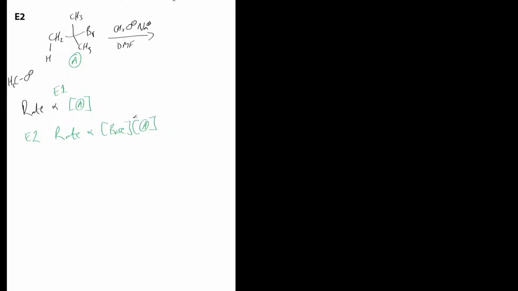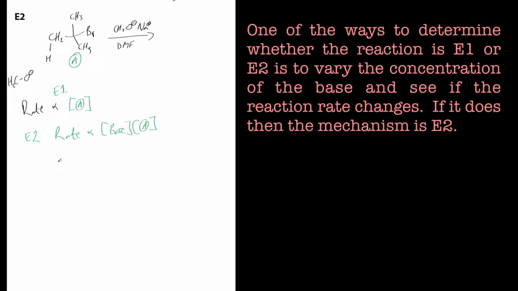Okay, so that's very important, and that's one of the reasons we know that there's an E2 reaction mechanism, because if we increase the concentration of the base, then the rate will go faster, and if we decrease the concentration of the base, then it will go slower, and so on. These are the reaction rates which we can get from the kinetics tutorials, if you're not familiar with them, and they'll explain what these mean. These are really useful for finding out what mechanism actually happens. Okay, so E2 elimination is going to involve two species now.